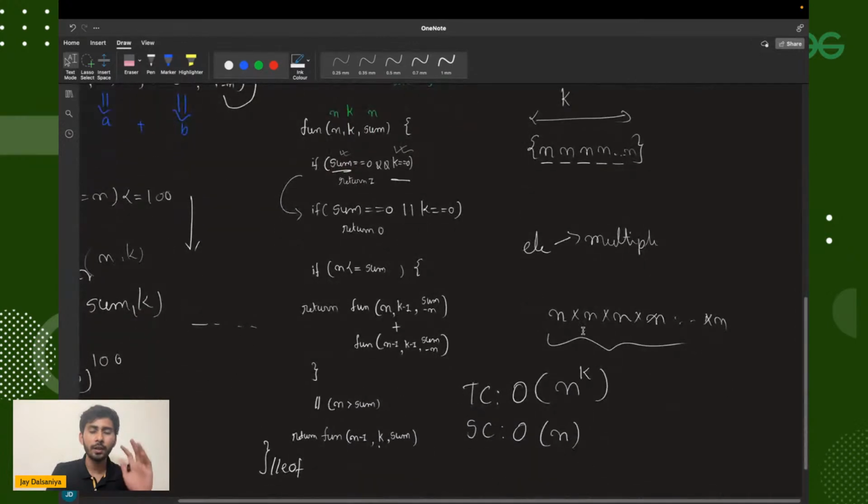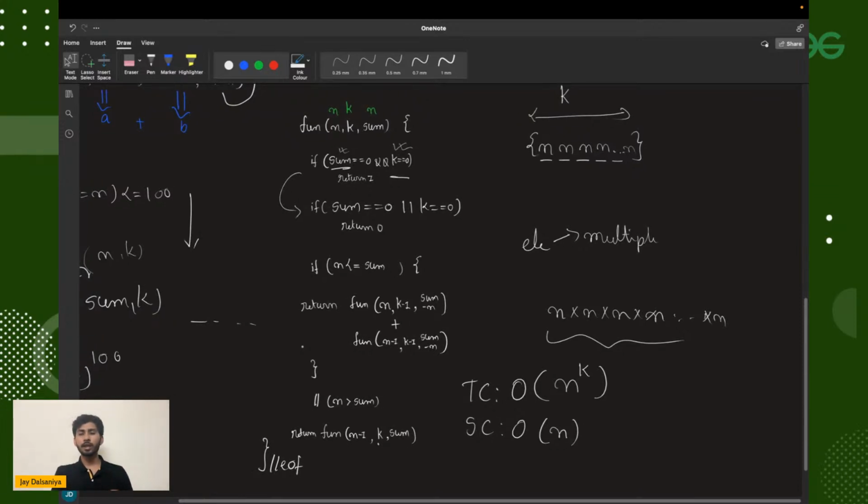You can explore that by drawing the recursive tree, and you'll be able to observe it for a smaller test case. So some memoization can be done: if for this n, k and some sum value, a recursive function call will be made again, I will not be solving it entirely. I'll be fetching the value from my DP table or something like that, and returning that value. So that would save my time. Tabulation. Yes, exactly. So I'll be memoizing the solution.